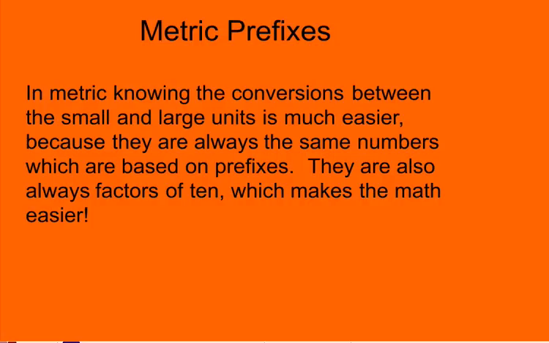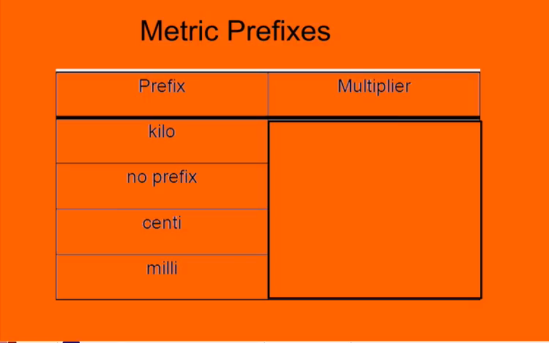If I'm in metric, all I have to know is what the prefixes are, and I can convert anything, really quickly, because they're factors of 10. When you convert in the English system, maybe you have to multiply by 5,280. Maybe you have to divide by it. Maybe you have to multiply by 3, or divide by 3. Maybe you have to multiply by 16, or divide by 16. Multiplying and dividing by 3 can be easy, but none of them are as easy as multiplying and dividing by 10, and that's what we get to do in the metric system, which makes it way easier.